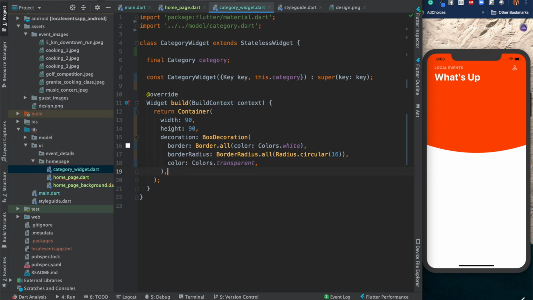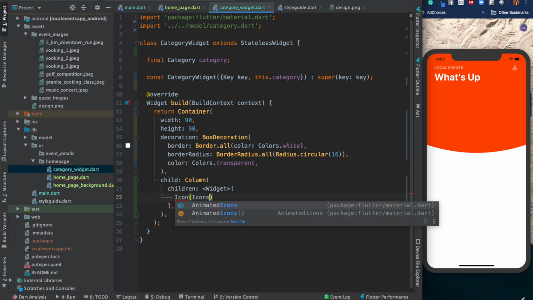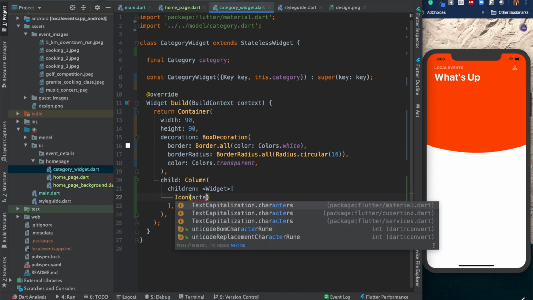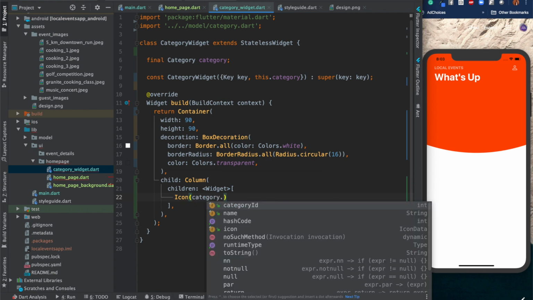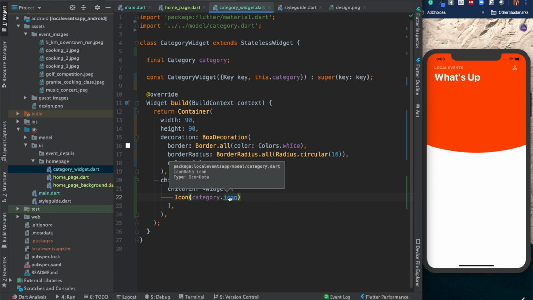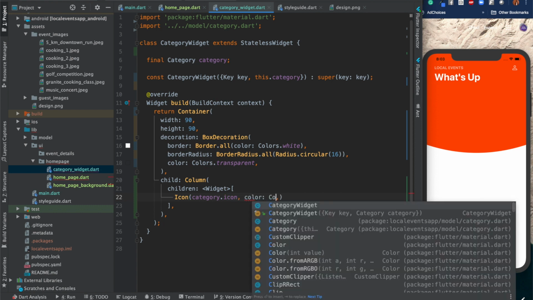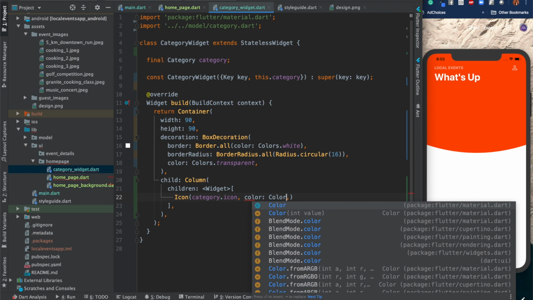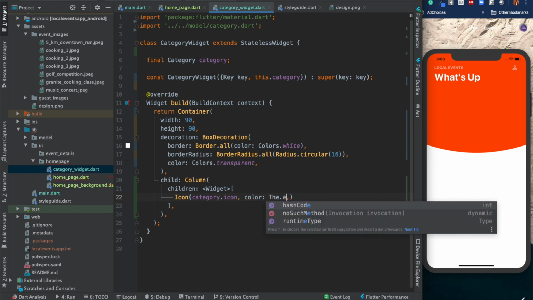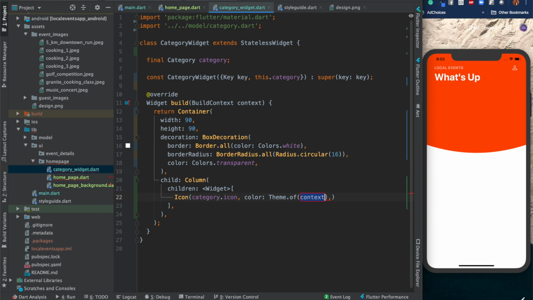Now let's come to the child of it. So child will be a column, which will have, of course, the category name and the icon. Category has icon data already, category dot icon, which is of type IconData. Then color will be, I have to take the theme's primary color, right?